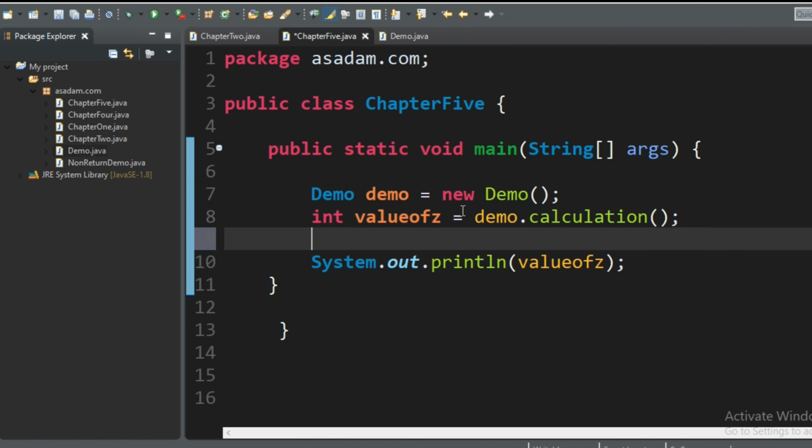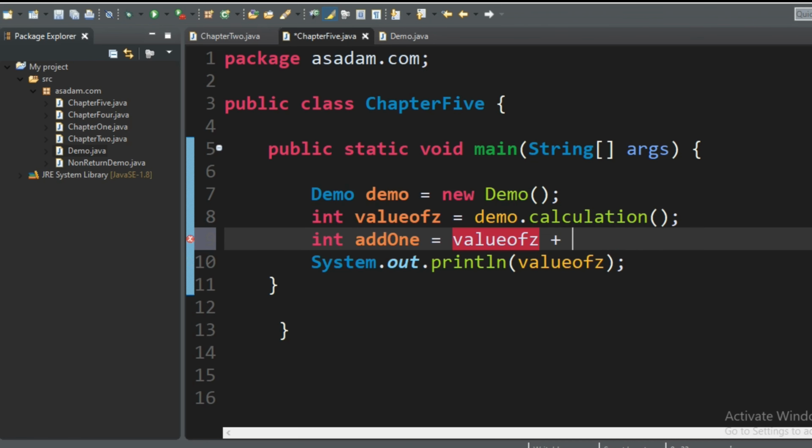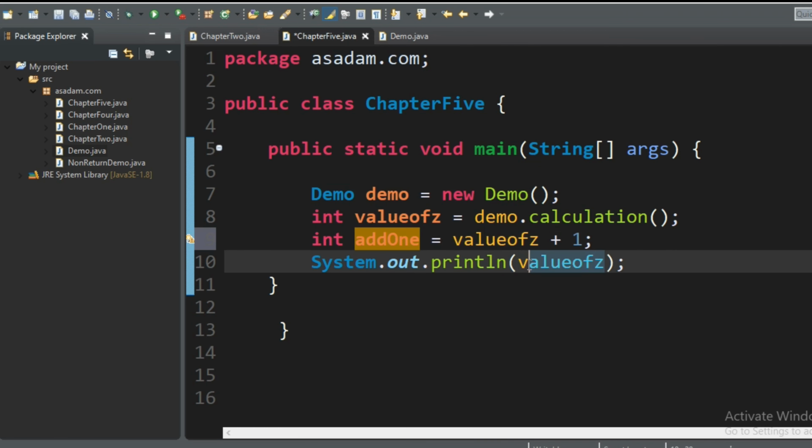Now let's say, integer, let me add 1 to the value of z. Integer add 1 equal to value of z plus 1. Now let's print add 1.